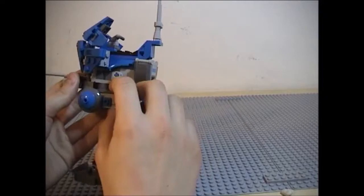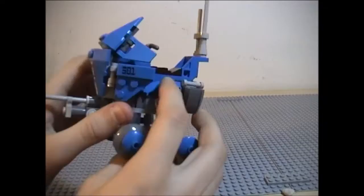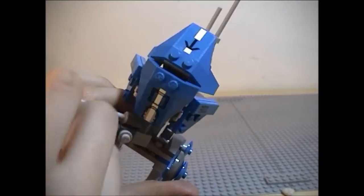All terrain, big, AT, what does ATRT stand for? All terrain recon transport, I think. So yeah, we get a couple of stickers, I think it's 5 or 4. I love them. They're transparent, and you can put them on anything you want. So yeah, these are pretty cool. Get this blaster, you can move it right and left.